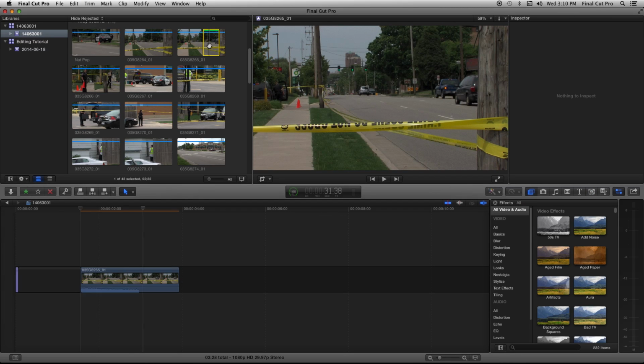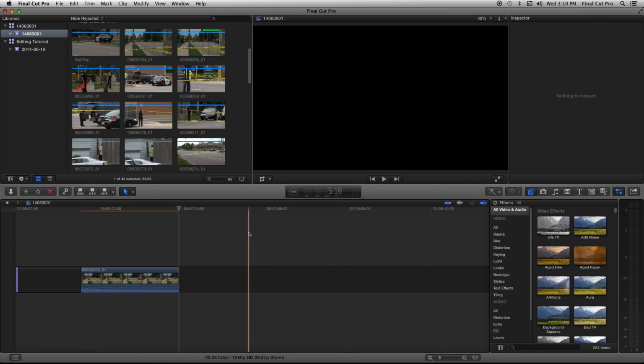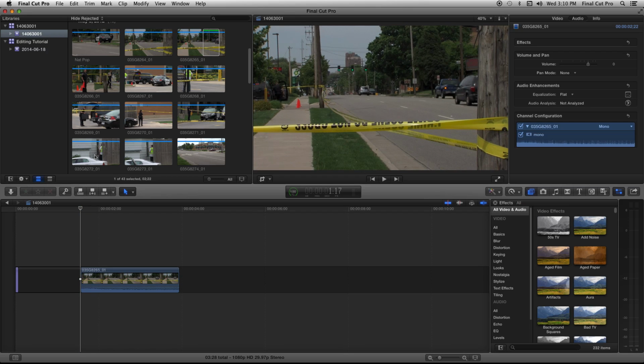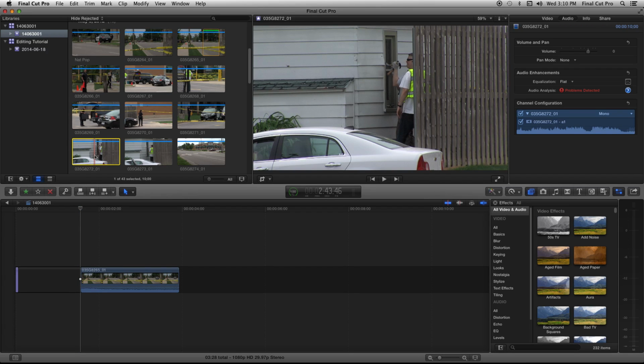I like to think of it as extending the primary line, but unfortunately Apple's already used the name extend for the function of extend edit. Not much we can do about that. But E, remember that. We can also overwrite or insert. Those behave very similar to the way they did in Final Cut Pro 7, but we're just not going to be using those as much.